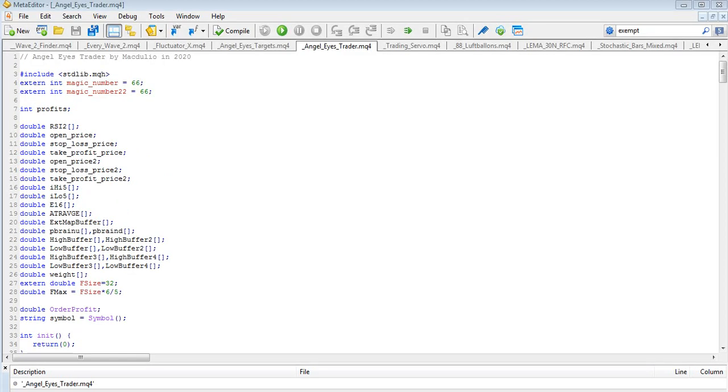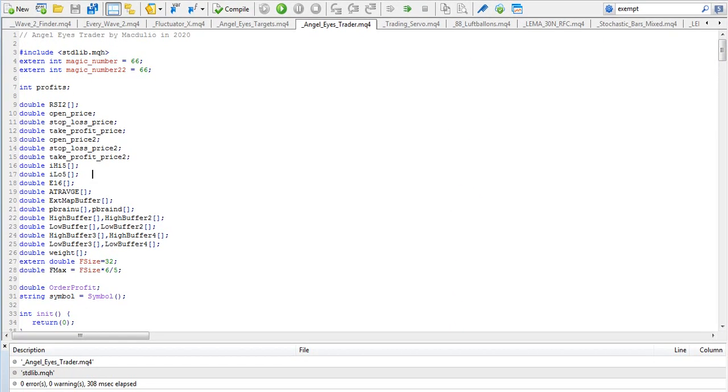MetaEditor is not merely an editor, it also has a built-in compiler. So if you hit compile, then you're gonna have the routine compiled for you, and that's how it goes. No errors, no warnings, and milliseconds.